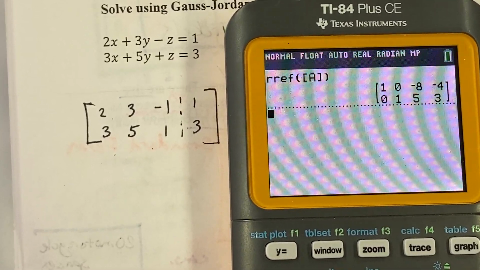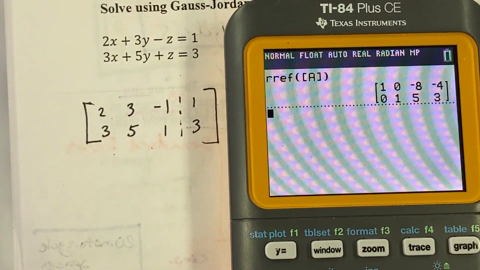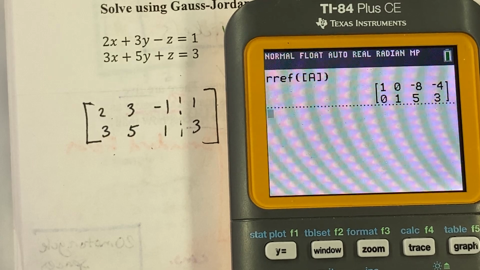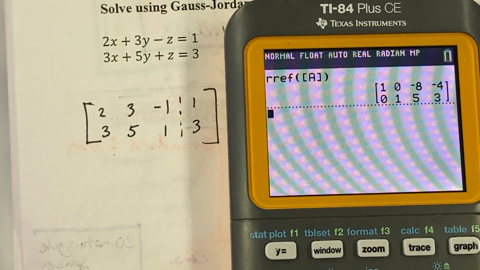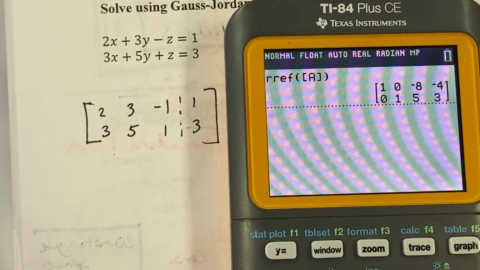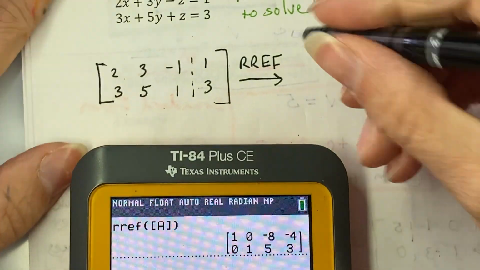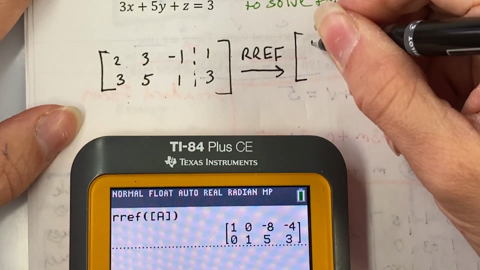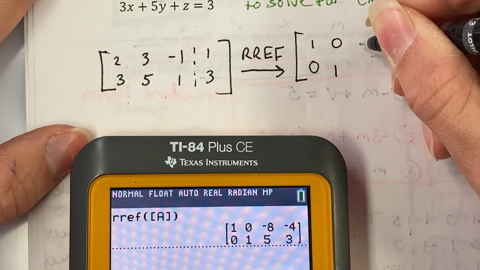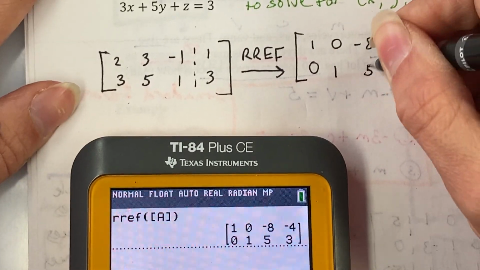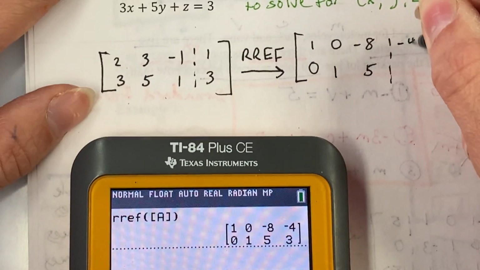And if you're like, if we already know it's going to be IMS, why are we even concerned with getting that reduced row echelon form matrix? This is going to make our numbers a little bit smaller. We've got our zeros in those positions that we need. That way we can actually get legit expressions for x and y. So our reduced row echelon form matrix, 1 and 0 and 0 and 1, negative 8, 5, and negative 4, 3.